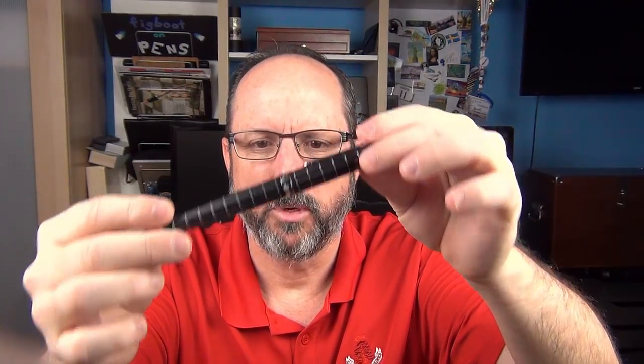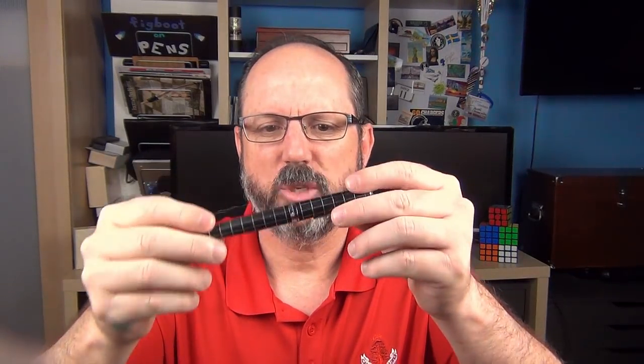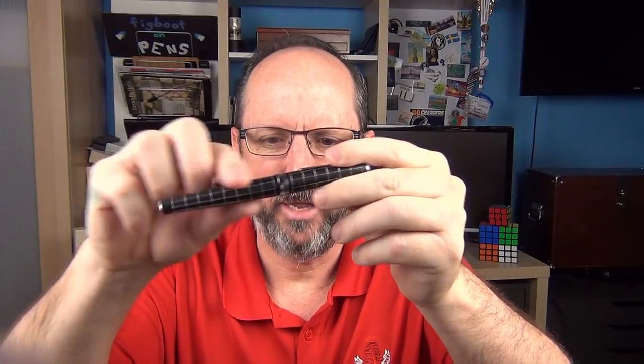What we have here is a multi-layered matte lacquer finish that feels a little bit soft and rubber-like, but in a good way — not cheap at all. I really like the feel; it is very pleasant to hold in the hand. I like pens that have unique features, and this pen has a tactile feeling that's unlike anything else in my collection. Too bad I need to give this pen away — I kind of wish I could keep it, but it's going to you guys. At first I thought this pattern was actual strips of thin metal and the pen was constructed in a cloisonné fashion, but that's not the case.